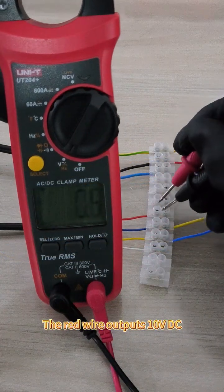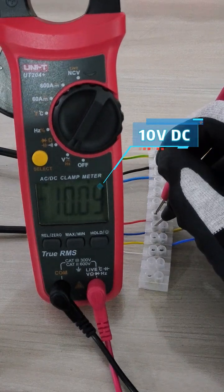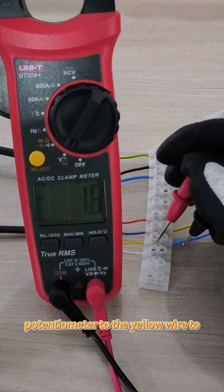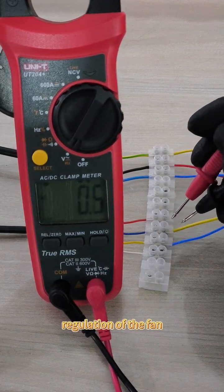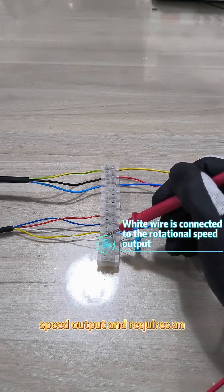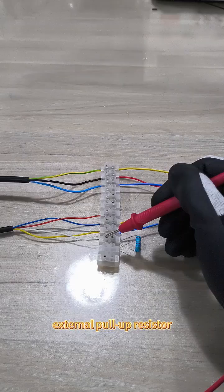The red wire outputs 10 voltage DC. It can be connected with the potentiometer to the yellow wire to achieve stepless speed regulation of the fan. The white wire is connected to the speed output and requires an external pull-up resistor.